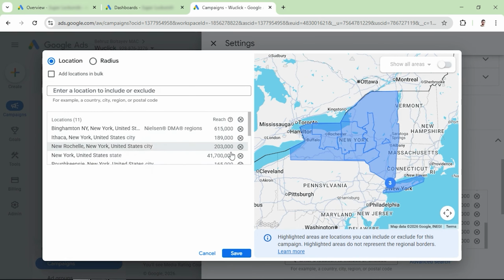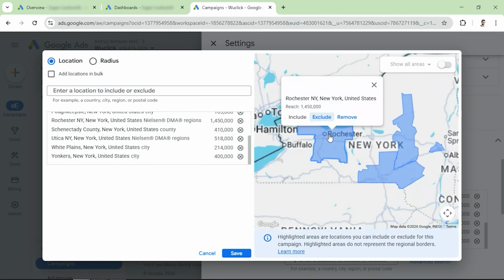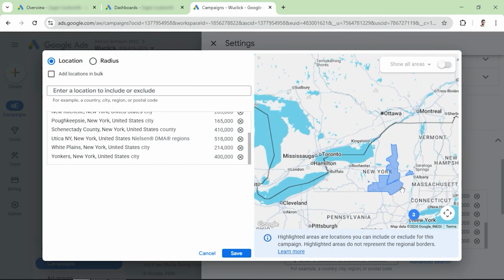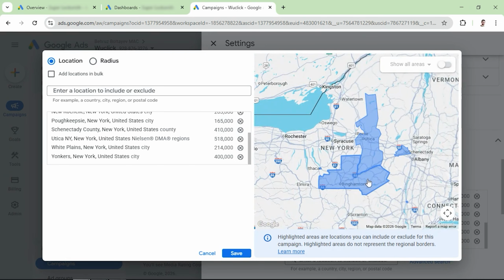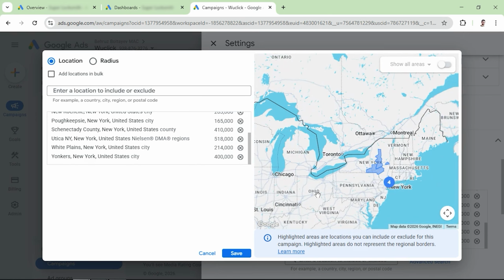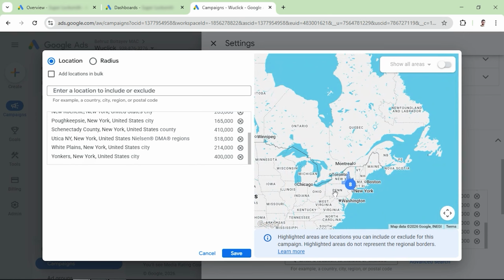So let's say you're in a smaller area, and you're targeting this location, and you might be getting irrelevant phone calls from outside the service area. So you might be getting phone calls from here. And the best practice would be to exclude other locations. So to exclude other states first, you might even get phone calls from other states, because it can happen. Even if you target, for example, New York, you might get phone calls from California, or from Florida. It can happen even if you target certain locations.